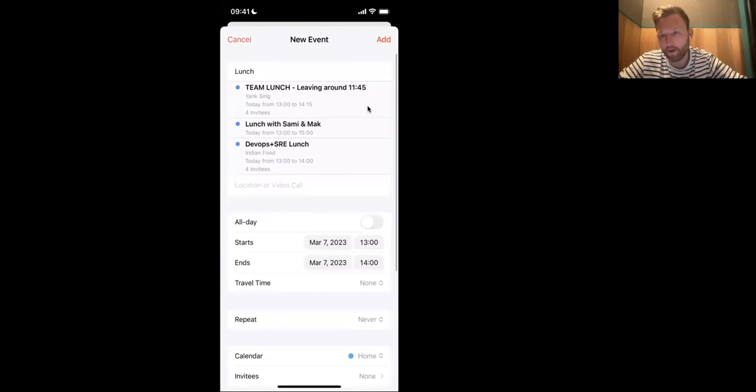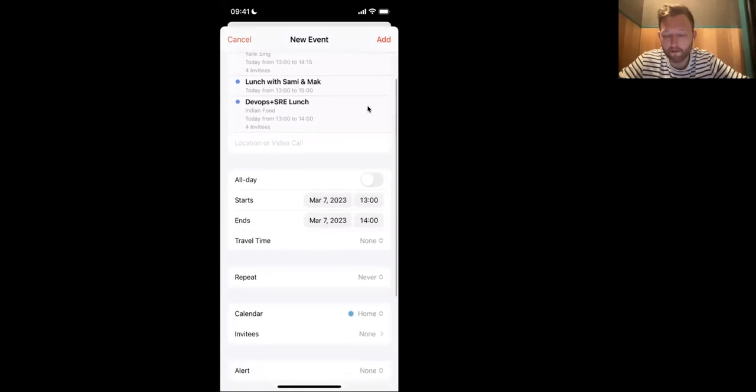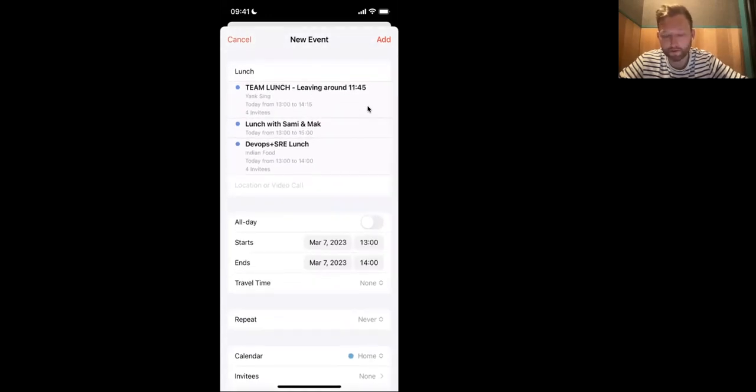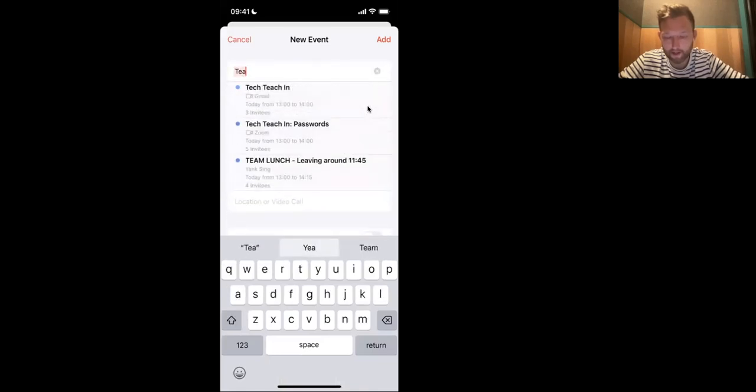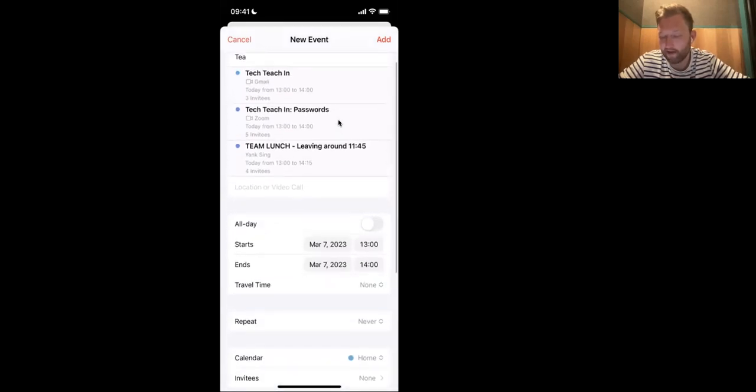So it'll look through your email if you have that enabled, and it will recommend events based off keyword searches. So like, for example, when I type in tech teach-in, I see the emails that have been in the past from Next Village and Camille. So I can see that here, and I can just go ahead and click on that. It'll add the events from the Gmail or from the email.